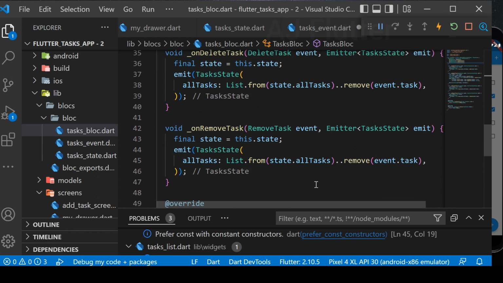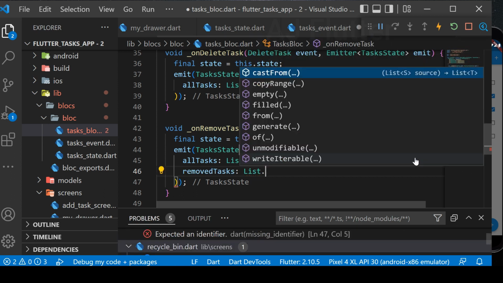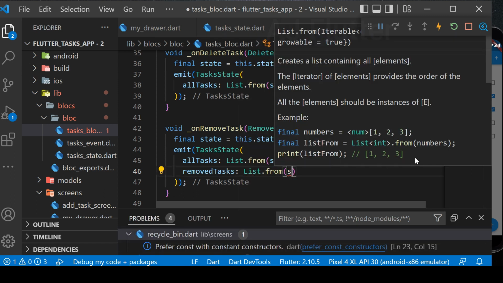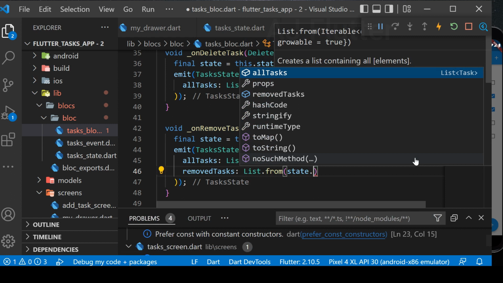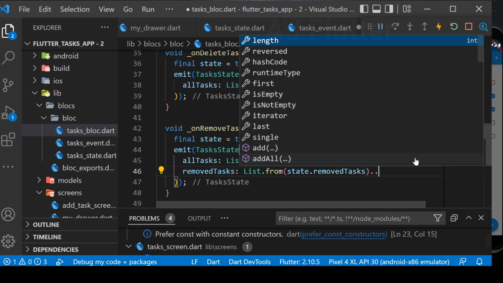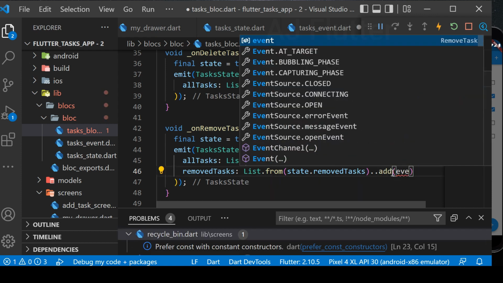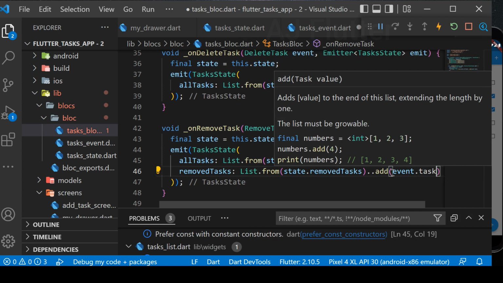And here, on remove task, its logic is we remove the task from all task list and add to remove task list with making the is deleted true.